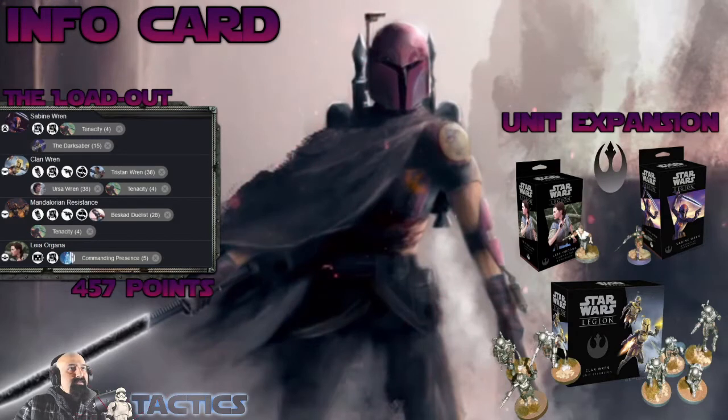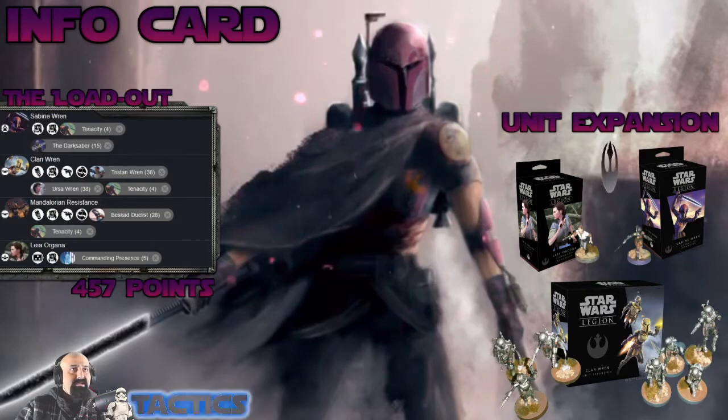And Leia, just for the best commander. She has commanding presence, so she has range 1 of 4, but a lot of her moves and abilities are based to support the Mandalorians, kind of like a gopher. She just takes care of their needs.